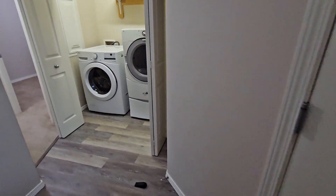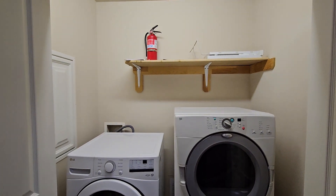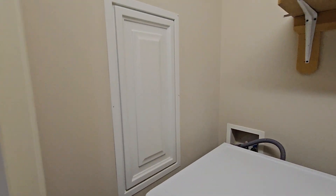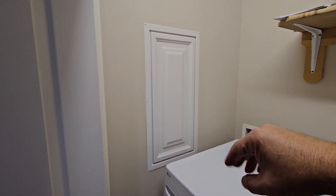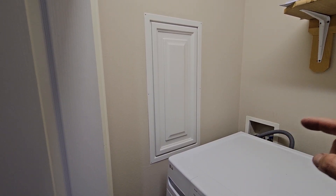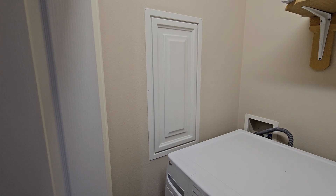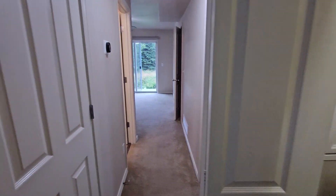There's the door we came in from the garage. Here we've got the included washer and dryer with storage shelf underneath and extra cabinetry on top. This is what's called a water manifold — what's really neat about these is, let's say there's a problem with a toilet and it's leaking, you can shut down just that circuit of water and still have water to the rest of the house, as opposed to the old school method where nobody's taking showers or going to the bathroom until it gets fixed. One of those little things you wouldn't think of, but boy are they handy.